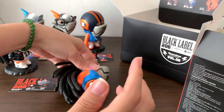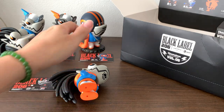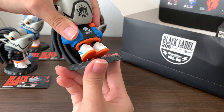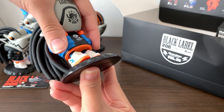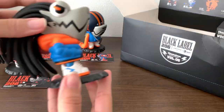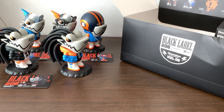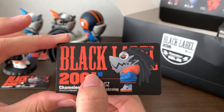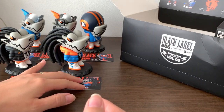Okay, at the moment I thought I got a secret. Hi, they play with my heart again. You play with my heart. Sorry, I'm just so excited. I'm back. I always have to hold the camera. Oh my god! And here's card number two. It's called Lightning. And they have main color orange and blue. Yeah, this looks so cool.